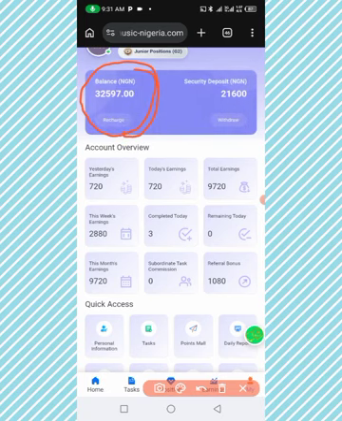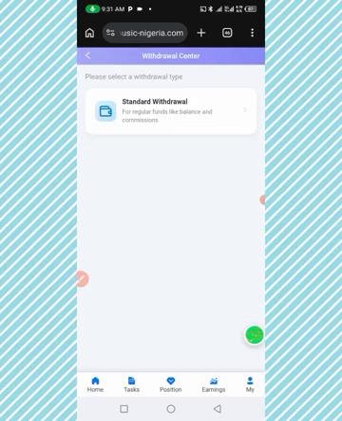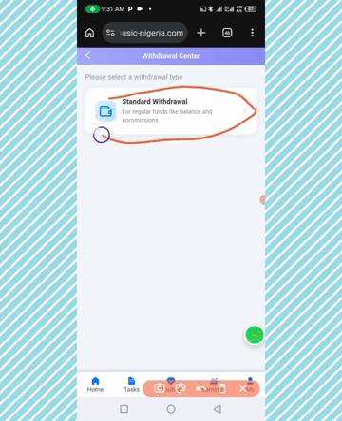So what I'm going to do now is to click on withdraw. This is the withdraw button, as you can see here. So I will click on the withdraw button right now. Then I am going to click on standard withdrawal, right?